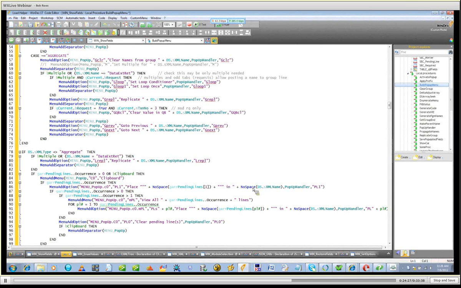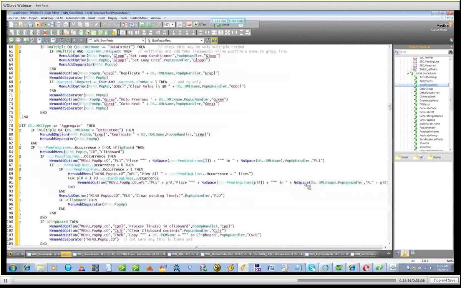This is the text that is in that menu line, and you can see that I can build it very dynamically based on the context. This is the procedure name that I'm going to go to, and I adopted the naming convention that my menu line name and my parameter were going to be the same. And I'll show you when we get to the pop-up handler what that really means.